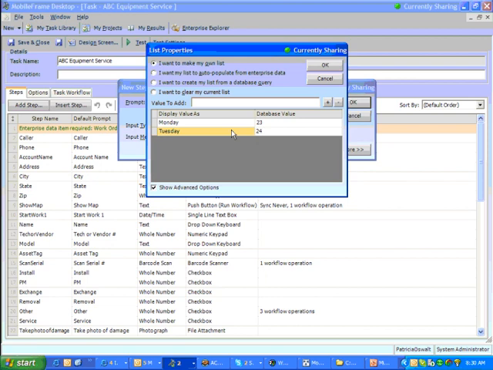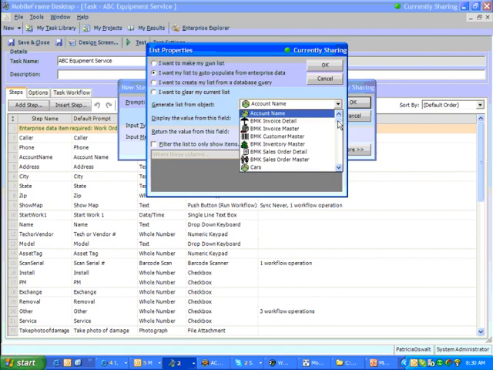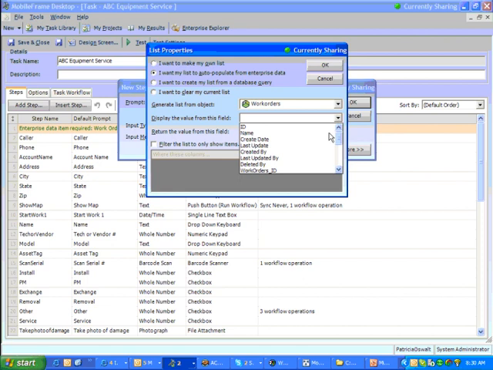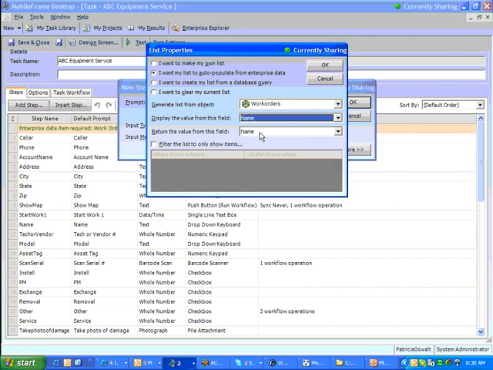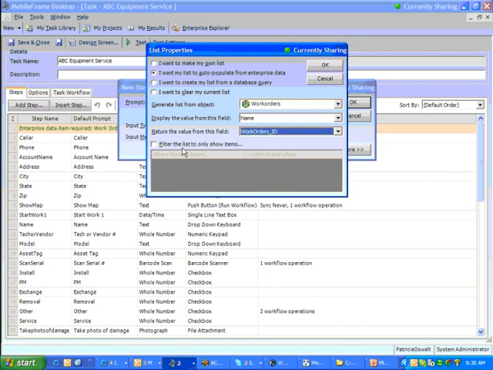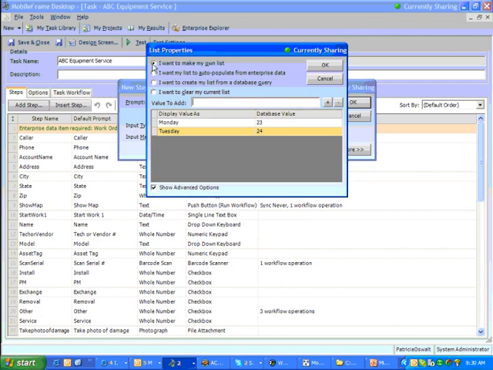Now, in most cases, you probably already have this data in some sort of electronic format anyway. So let's say I have a table called work orders, and then I could display like the name of the work order to the mobile worker, but return to the database some ID. And I can filter. And then if you don't like doing it that way, you can also write your own SQL statements. But let's stick with the manual method for now.